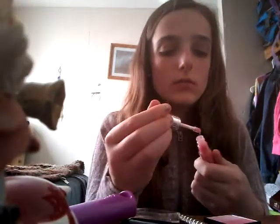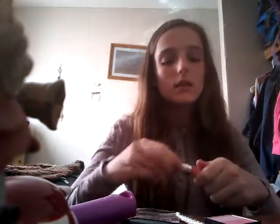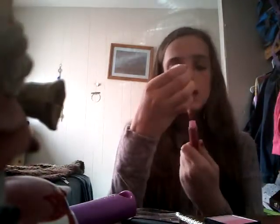This is fun. Alright, next, you use the sparkly and the dark pink one. So you take the, I'll show you what you do with the light pink one. So you trace the outline of your lip with this. Like that. And then you take the dark pink, sparkly pink one, and I'll show you what you do with that one. You do that with the rest of your lip.